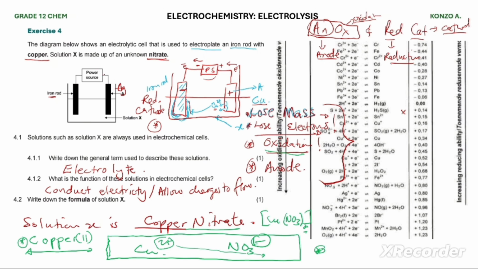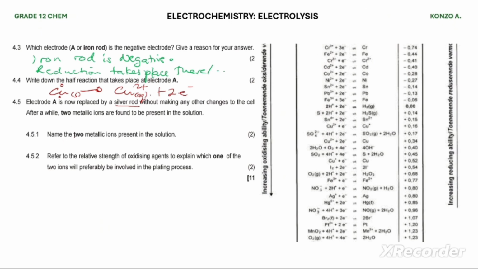And if it loses electrons, that means it's losing a bit of its mass there. Some of its atoms lose their electrons, become ions, and then they want to be reduced on the other side. So that's what we're saying. With that in mind, let's come back and try to answer this question. It says, name the 2 metallic ions present in the solution. Just to remind you of what I said, for our Ag there, we want oxidation to happen, or the loss of electrons to occur here.